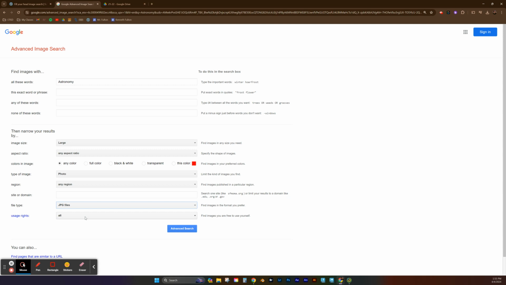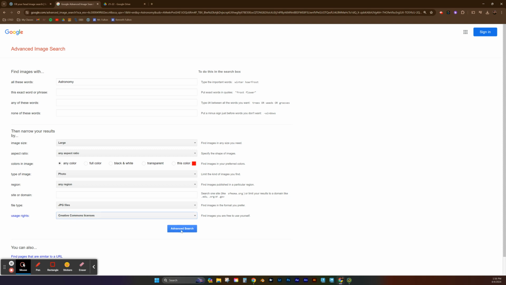User rights, this is important because this is going to come up later big time. And this is where we want to use a Creative Commons license, which means this is like free use images. So that makes sure that we can use these for any kind of project that we want to work on. Even if you wanted to make money off of something that you're creating in Photoshop, then make sure you're searching the right kind of image. Otherwise, the wrong people see your work, and it could come back to you in a bad way. So making sure you're using licensable images, that would be perfect.